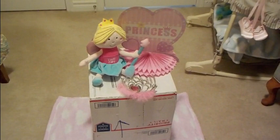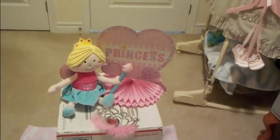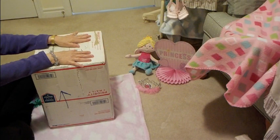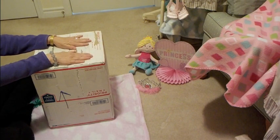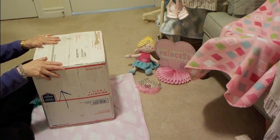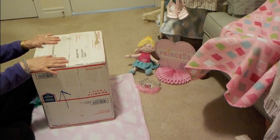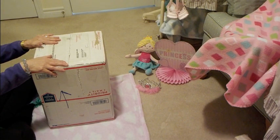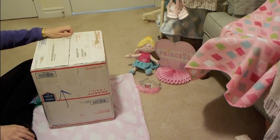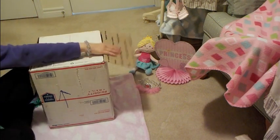I'm going to open up the box right now. My little princess has arrived! I am really excited. I woke up early this morning — normally I sleep in — because I was so excited about this baby girl coming today. She is my dream scalp toddler. I've had my eye on this sculpt for a couple of years now, and I finally took the splurge and got a custom one made for me by a lady down in the States. I am just so excited she's here. Let's open up this box.